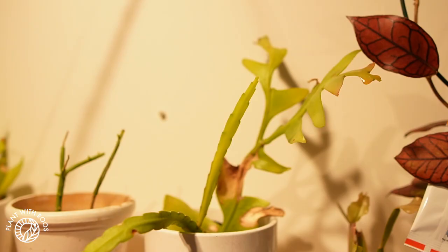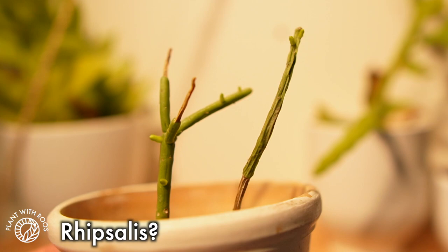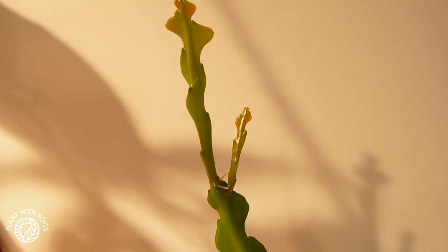The succulents are also growing. Looking nice. These were fresh cuttings I took, and look, all the side shoots are coming. Looks very sad, but this is a very fast grower, so I'm sure it will be okay. This one as well. Look at that. All the new growth. So shiny too. So pretty. I love it.